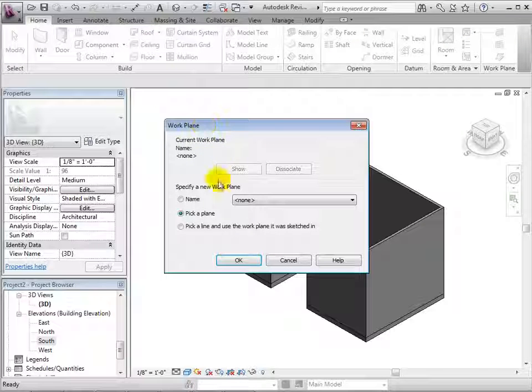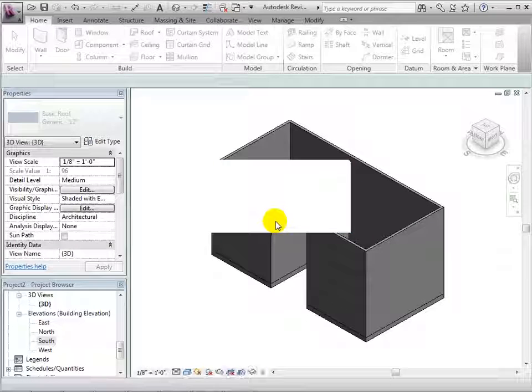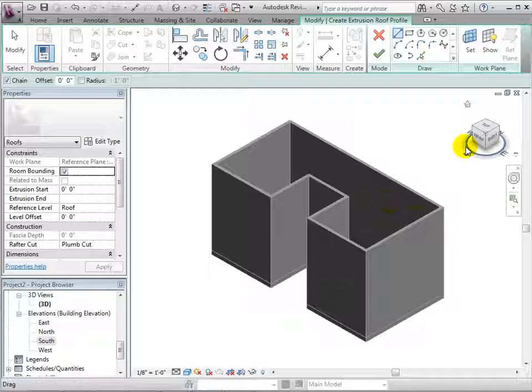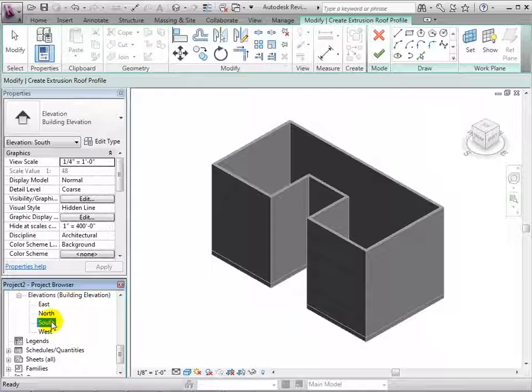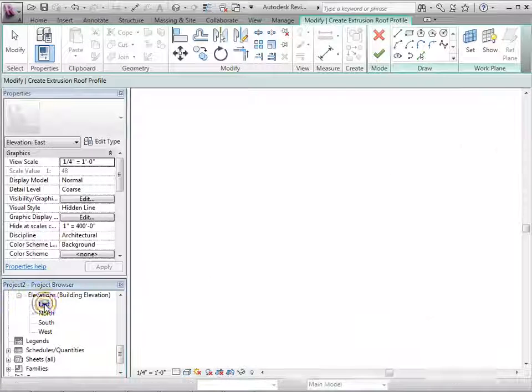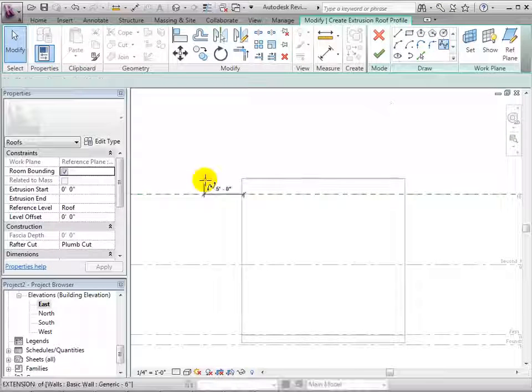Now, let's open the Roof from Extrusion tool. Then, find the plane that we have just created. This will allow us to draw on the plane. Switching back to the elevation view, we can now sketch the desired shape of the roof using any of the tools.